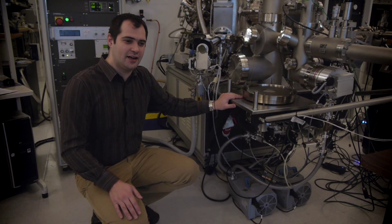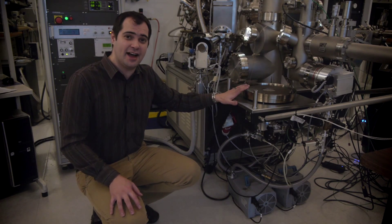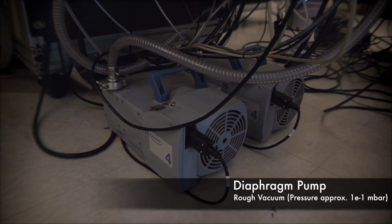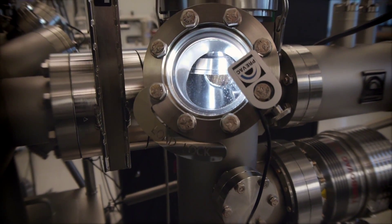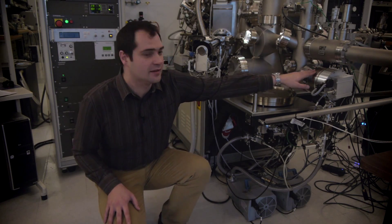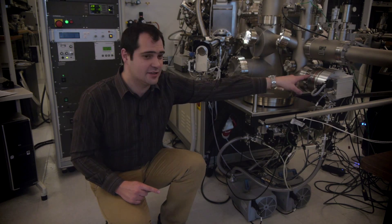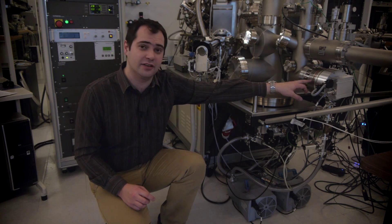As I mentioned, we have a pressure difference between atmosphere and those pressures comparable to those in space. How do we achieve these? The first part is we have to achieve what's known as a rough vacuum. Here we use a diaphragm pump, which will pump the lines and the whole chamber down to a rough vacuum. At that point we can start bringing on our turbo vacuum pump. Turbos can only operate at good pressures, which is why we still have to run the diaphragm pump through the turbo. The turbo can bring us down to much higher vacuums, or even ultra-high vacuums, depending on the size of the turbo.